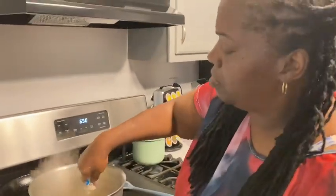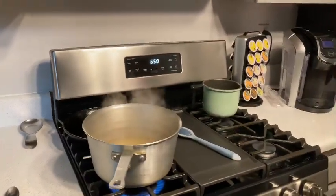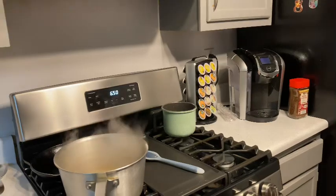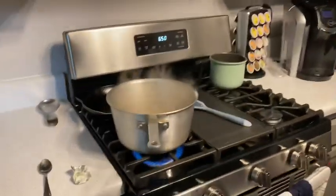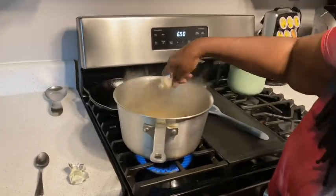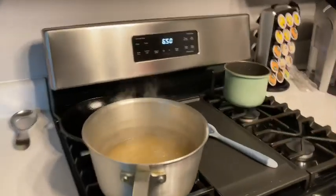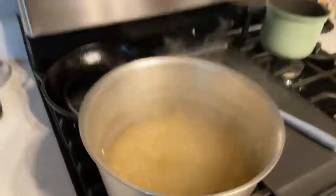And once you open it, y'all, keep it in the refrigerator until you use it again, because it is fresh and it will go bad on you. So I'm gonna put a bit more. That's it. So like two squeezes.